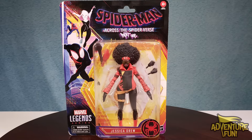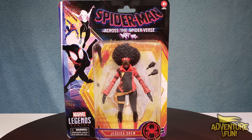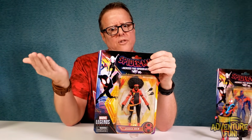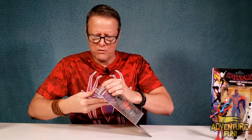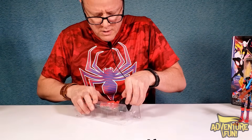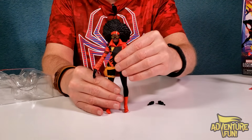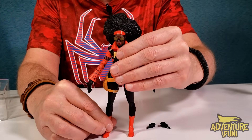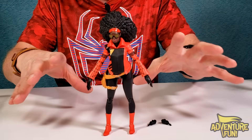Next, let's go ahead and do this gal right here — it's our Jessica Drew. Kind of reminds me of the Hardy Boys and Nancy Drew — there's the Drew in there. She's a mystery solver; her day job is solving mysteries at night. She's a spider girl. Her hands come out easily and nicely. And look — she's going to have a baby spider Drew. Well, she's pregnant — she does stand and she looks cool.